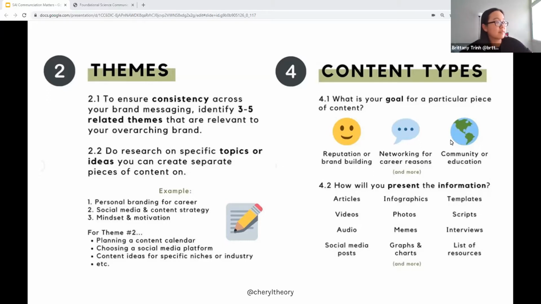So for example, for me as a web designer, it's web design, starting a side hustle, and academic entrepreneurship. Those are the 3 common things that I would talk about. So for you, maybe think about what are the 3 core ideas that all your content, all the things that you want to share your message about will center around.